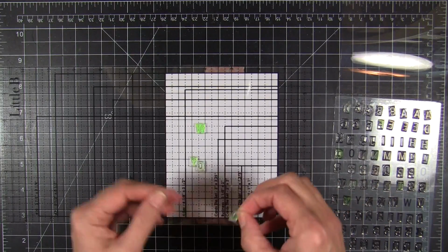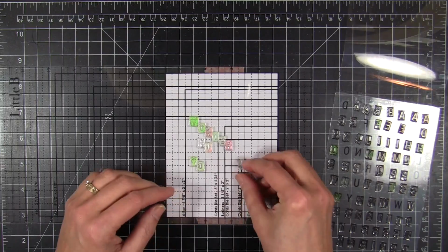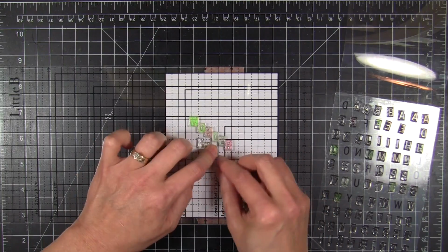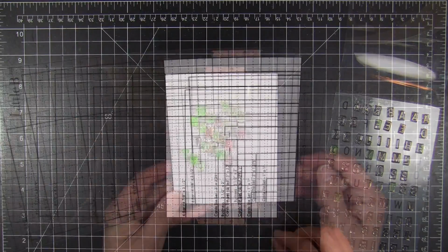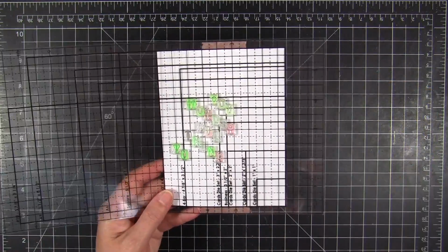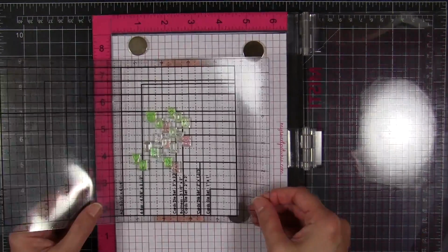So I wanted to spell out something in particular, you wonderful thing, you. And so I wanted to have it going on the diagonal instead of straight across, just for something a little bit different and fun. I had seen a poster on Pinterest that I thought was really cute the way they had done that. So I wanted to kind of do my own spin on that idea with this.